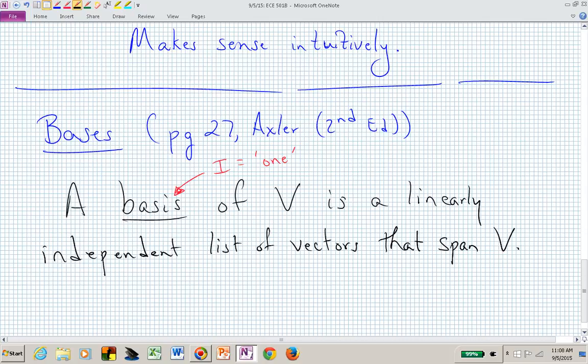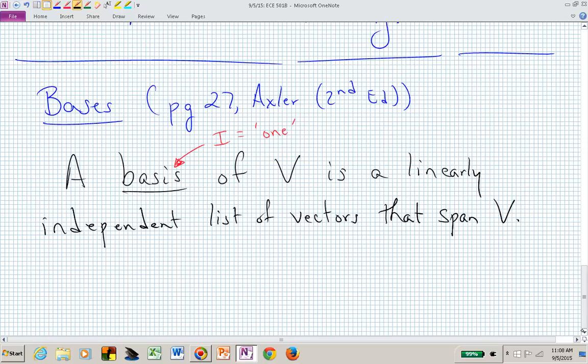You don't want any redundancy, or a set of basis vectors does not have any redundancy.